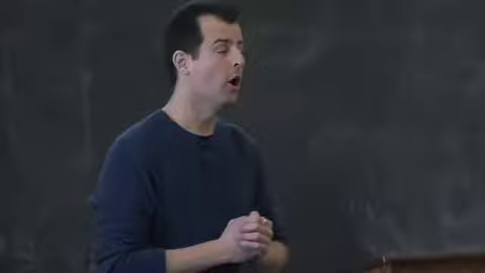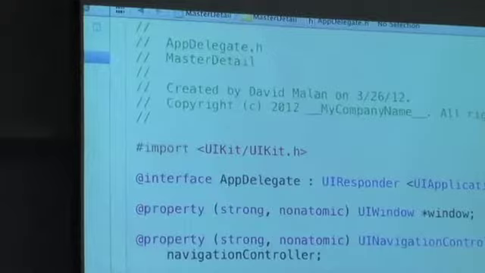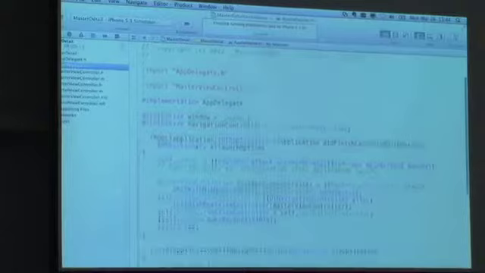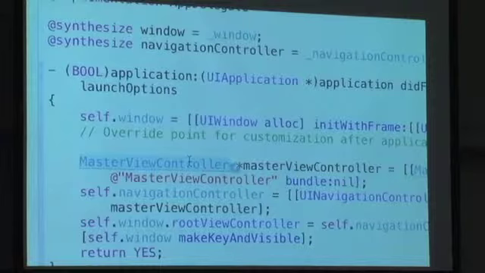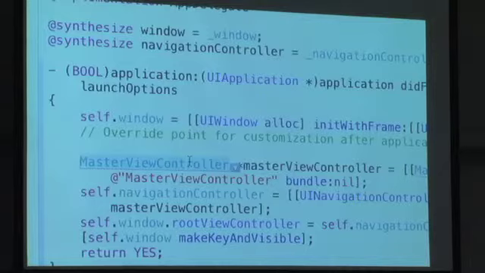I'm going to start with the .h because that's usually the smaller of the two, and there's nothing in here I haven't seen before, so I'm going to turn my attention then to the M file. In the M file, let's see. There's a little something of interest here. It's a little ugly because of the font size, but let's see what's going on. Self.window, that looks the same. OK, so this time it's not instantiating a main view controller or a view controller. It's apparently called master view controller. And this is instantiated, it looks like, the same as before. But this is interesting, navigation controller.